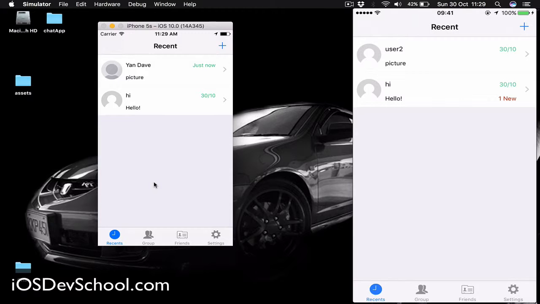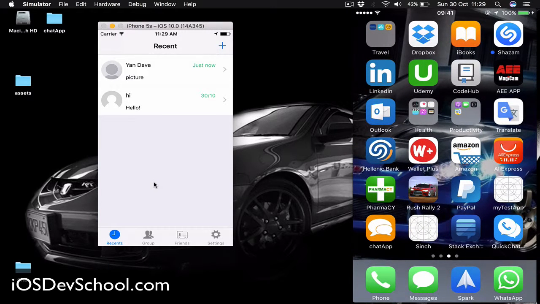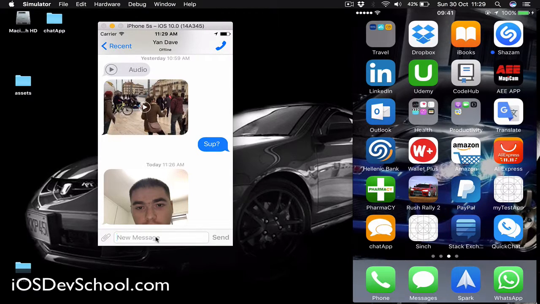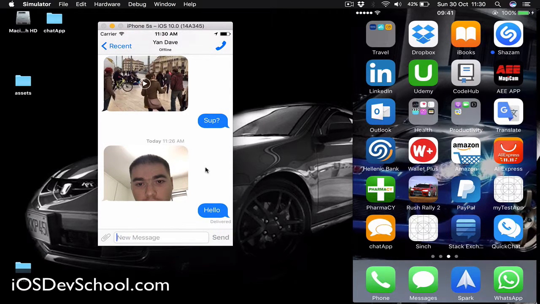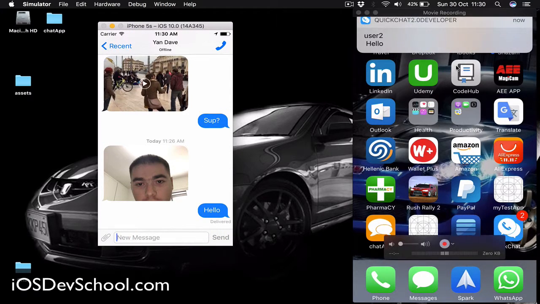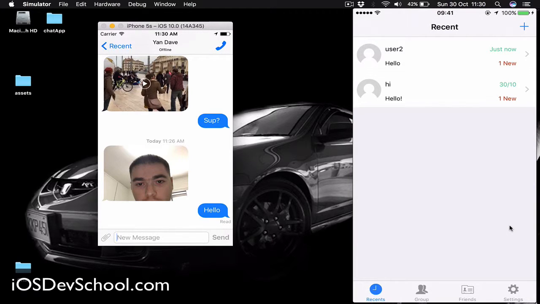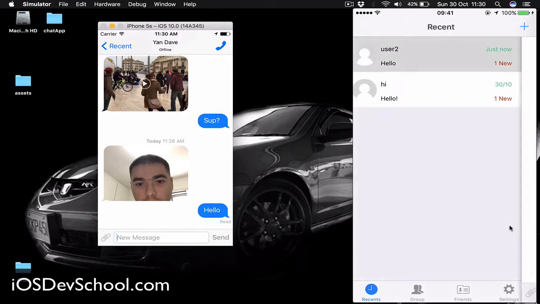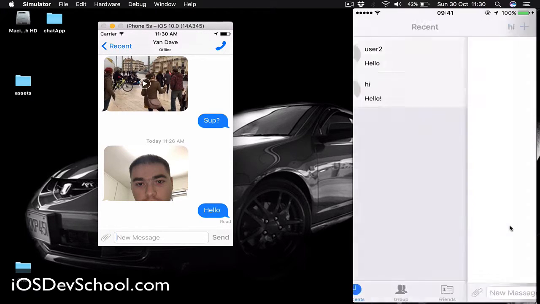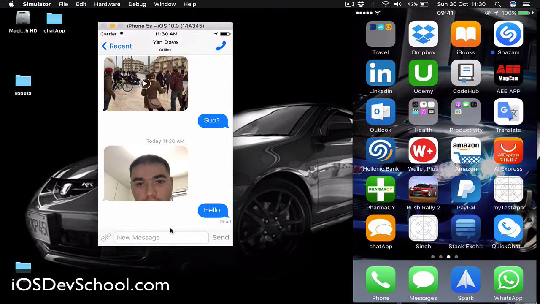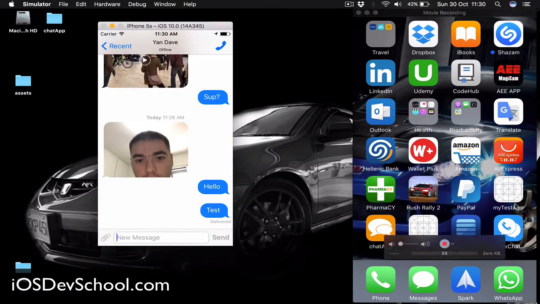Also, of course, we support notifications. Let's say I go out from my application and then another user sends me a message. So let's send a message. And here I'm getting my notification, and as you can see, we have two on top. The reason we have two is because, when we open our application, we have two unread messages. So let's read this one, and then let's read the other one. Right now we have no new notifications. If I send another message, I'm going to have a notification of one.